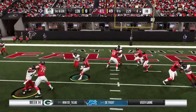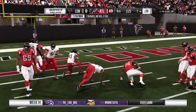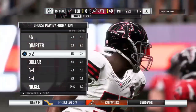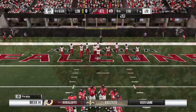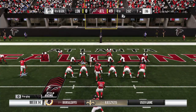They'll run it now out of the gun. And he'll get it down close to the goal line, but not quite in. This defense bending but not breaking. It's a gain of 3. It's now 4th and goal. The offense is staying out there. Here we go on 4th and goal from the 1.